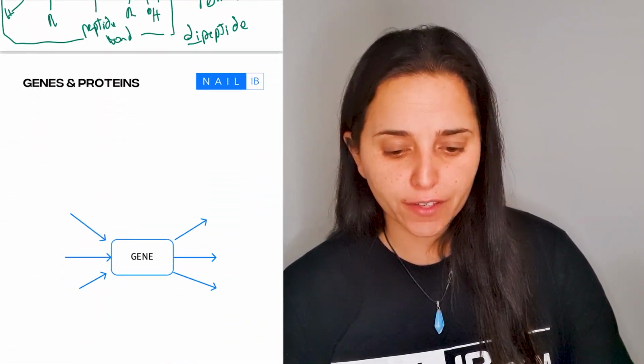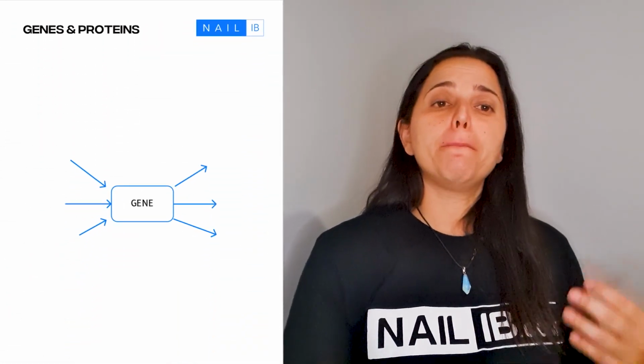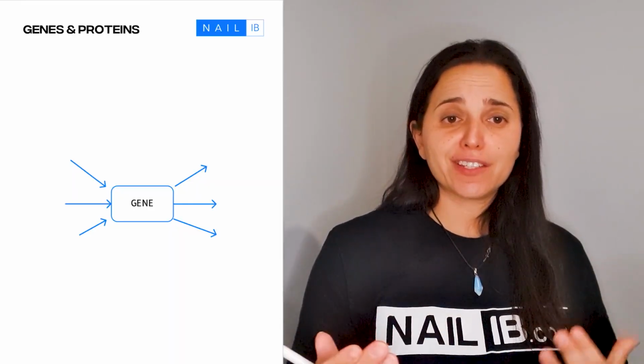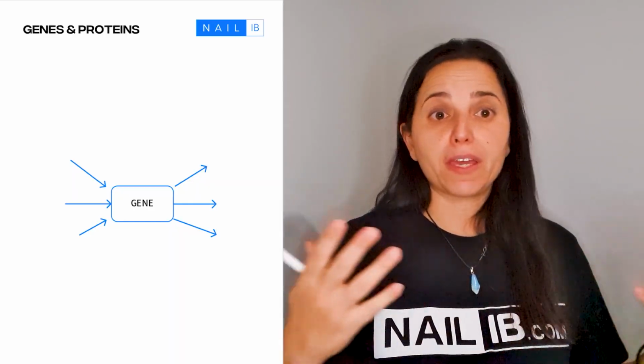So you have to know how to draw this. That was talking about building larger proteins from small pieces. Now let's talk about how the genes can actually work with amino acids for making proteins.